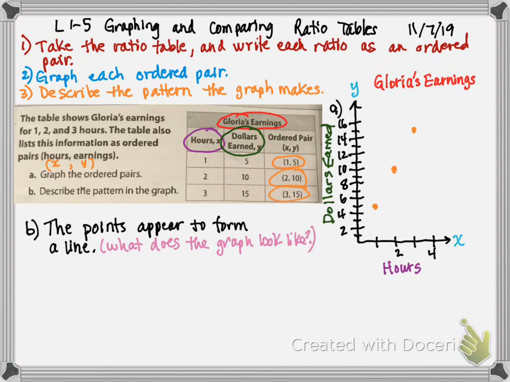Now, just to let you know, when we're doing these ratio tables, I'm consistently moving the same amount every time since the ratios are all the same. So if it doesn't look like a line, hint, hint, you've done something wrong. Okay? The next sentence in my explanation would be, each point is 1 to the right and 5 up from the last point.